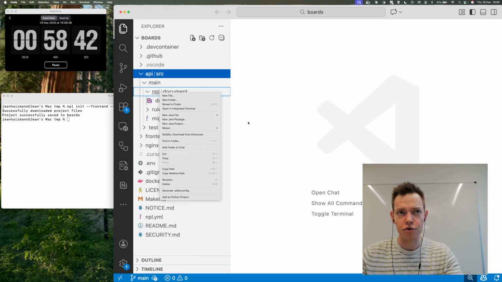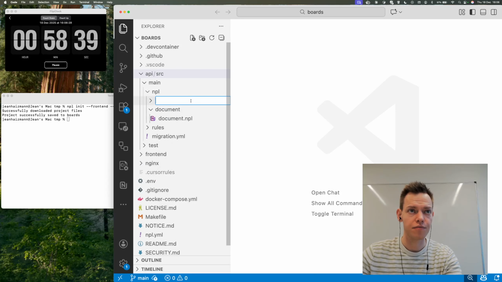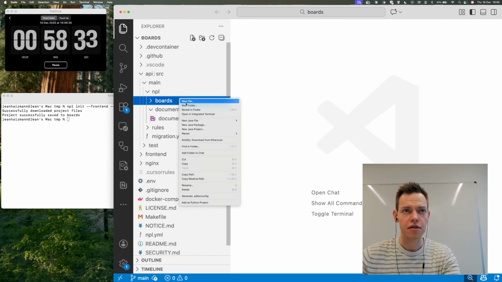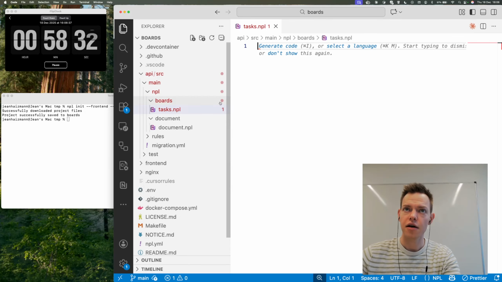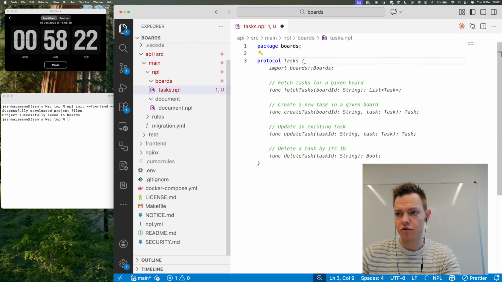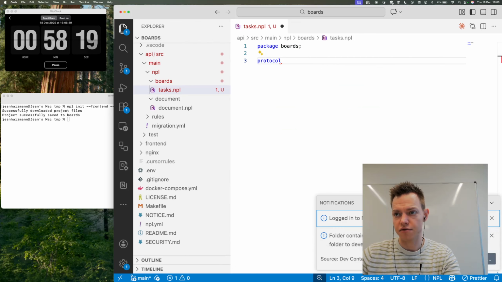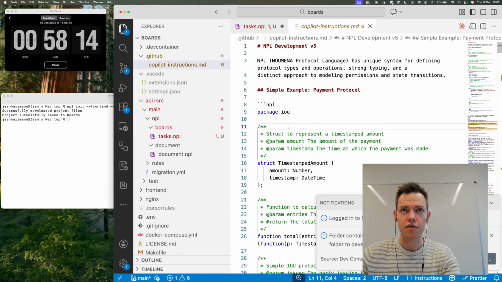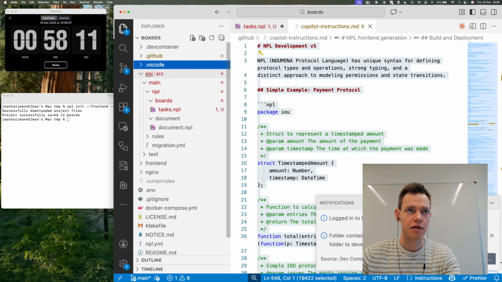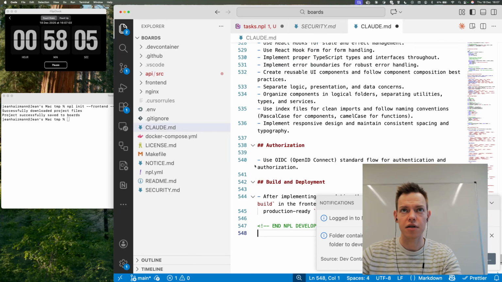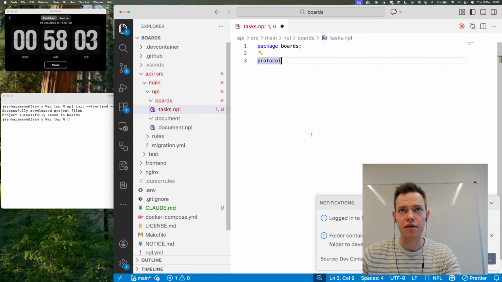Remember, we have this Trello board with the different columns, so this is what we want to do. So first here, I will start with task file and NPL here. Maybe one thing I should be careful about is to be sure to have my copilot instructions. This is good. I'm just going to copy this in Claude.md just in case we need it later. So we have it. I'm not going to forget about this.